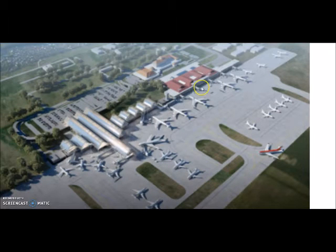Here you can see the original airport, which I showed you in the last photo, and here's the waterfront hotel. This is the casino, this section here, and obviously this is the new airport here. This car park doesn't exist at present, so this is all newly designed to coincide with the new airport. It looks like it still will be a one road in, turning around here, and a one road out setup, which is quite good, I think, for security reasons. And there's a big checkpoint as you leave the airport premises. So that's about it. That looks like what's going on.